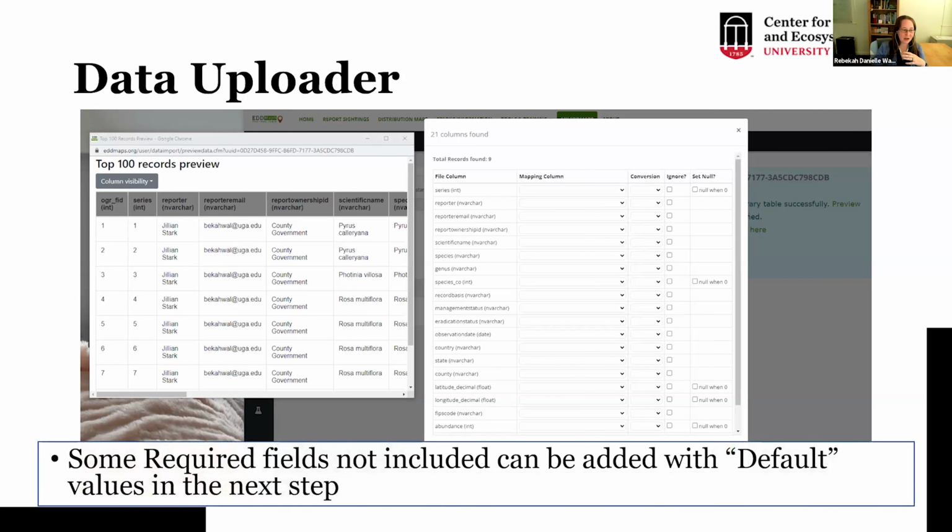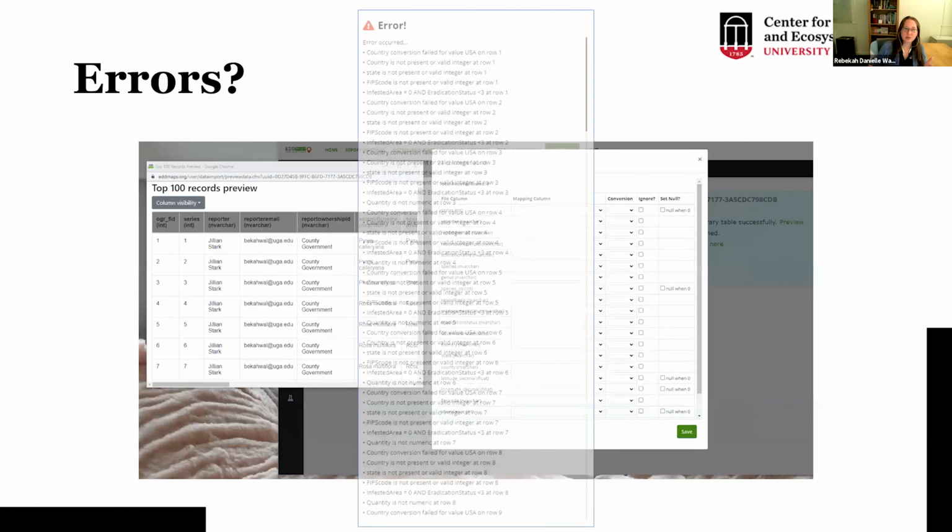The other thing we have is that where required fields are not included with the file, they can be added in as a default value in the next step. So if all of the data came in as treated records, but that information is not included in the file, I can add that in the next step. But it also looks for all of those errors I was talking about.